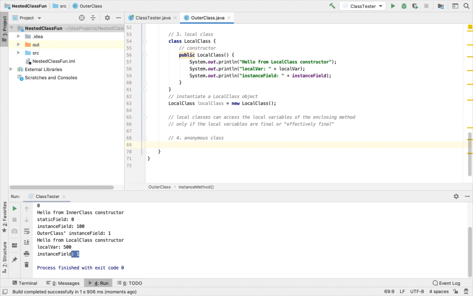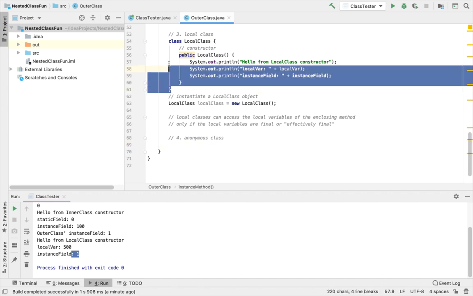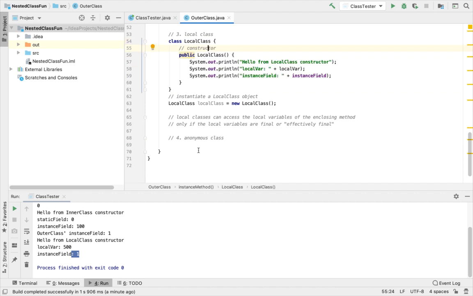Okay, an anonymous class is just like a local class, same rules apply, except strangely, this anonymous class doesn't have a name, okay? And there's a few reasons why you might do this. Let's say you're only going to use it in this one spot in the code. Maybe it's pretty short. Maybe all it does is implement an interface or subclass a really simple type, and you just want your code to be shorter. It doesn't need to be comprehensive like this. You're not going to use it elsewhere. You're just going to use it right here. Okay, so let's go through an example of an anonymous class.